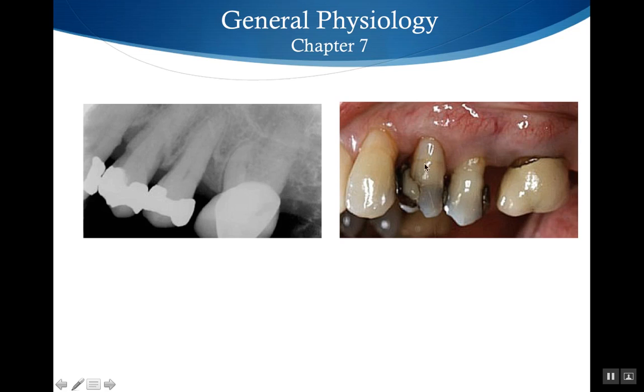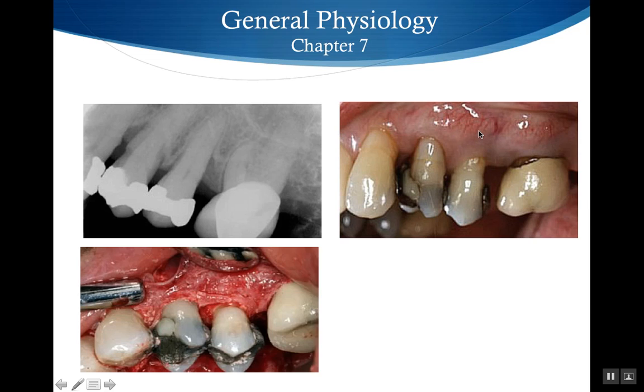So this is a picture of what this would look like in the mouth. You have the gum tissue, or the gingiva, on the outside. The next layer, when you peel back that gum tissue, you'll see the periosteum. That is a thin layer of whitish connective tissue, and this periosteum is critical for bone growth, for bone repair, for nutrition, and for elimination of waste. The outer layer of the periosteum contains nerves and blood vessels.